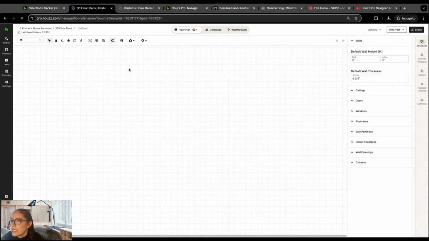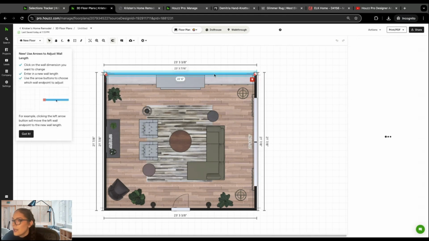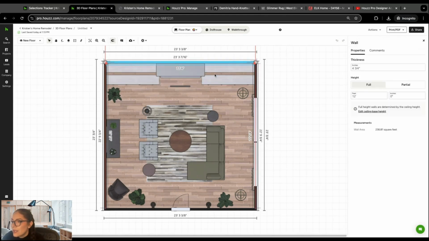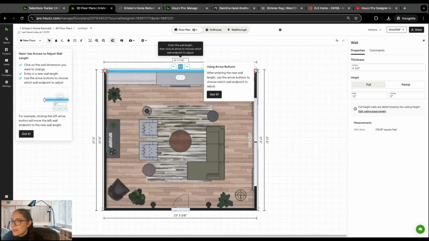All right, and I'm just going to give it a moment to load here. So there are different views. One's going to be the main floor plan stage, which is typically where you're going to start off, because you want to make sure that you have your walls measured, and you want to make sure that you have all those default structures in. So you can see here, you can click on an item to adjust the measurements. You can click into it specifically if you want to add in your own specific measurements for this wall.